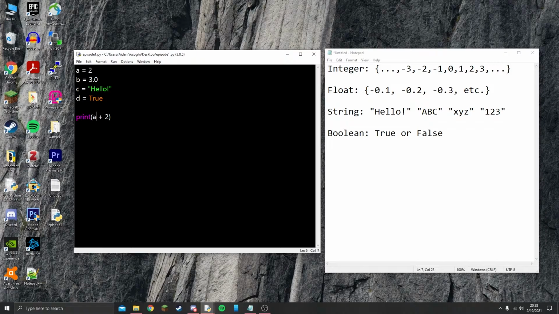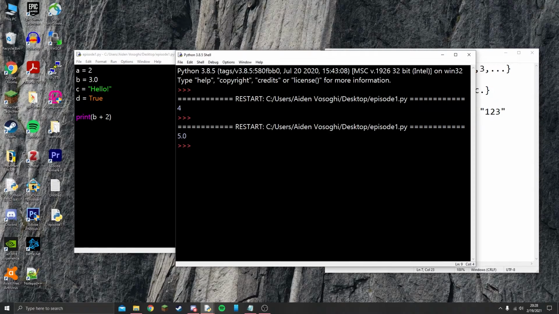Now, let's do the next one, B. So B is a 3.0, right? Or you could say 3. But let's see what happens when I just leave it like this, B plus 2, and I launch the program. So you see that instead of printing out 5, which would have been equally as correct, we print 5.0.